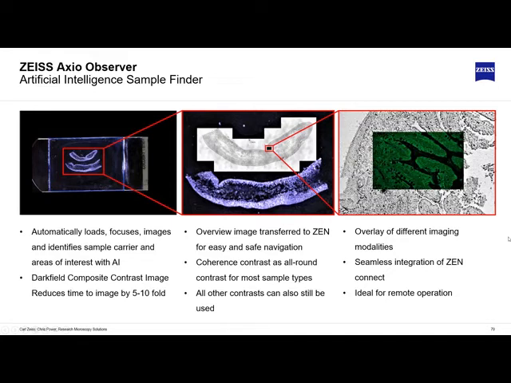There is also a form of coherence contrast, so whatever tissue you have, you will get some kind of contextual contrast. So this is very, very good for shaving that first 5 minutes on a system down to 1 or 2 minutes. And it's also very good in a world of COVID, where we might not necessarily even go into the labs these days. We can send someone in to load the sample, and we can work from home on the systems now.